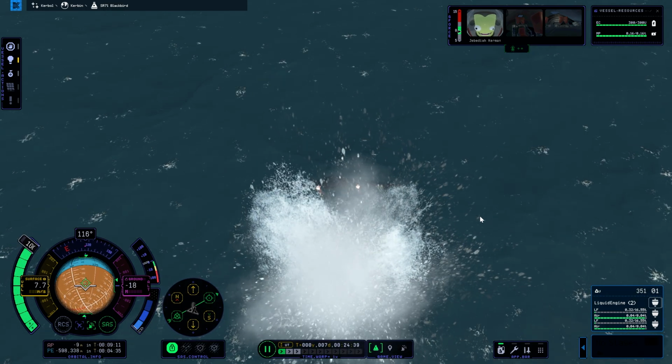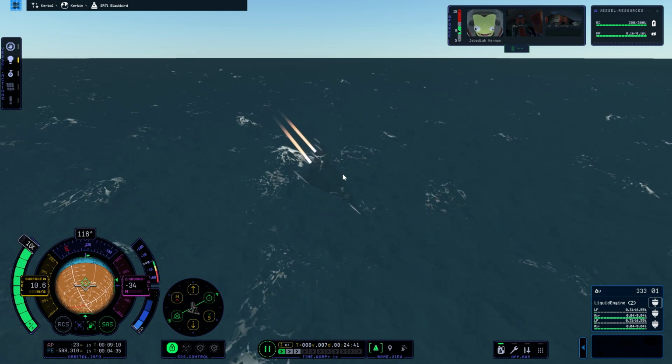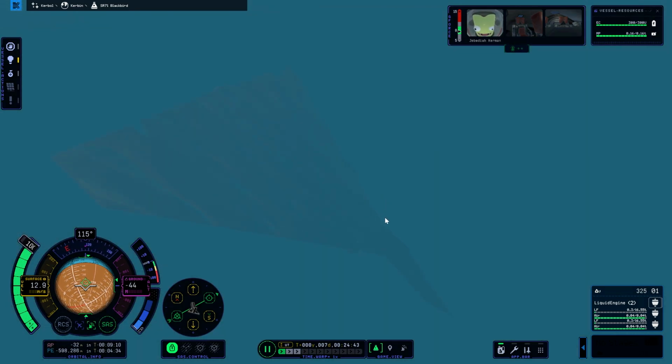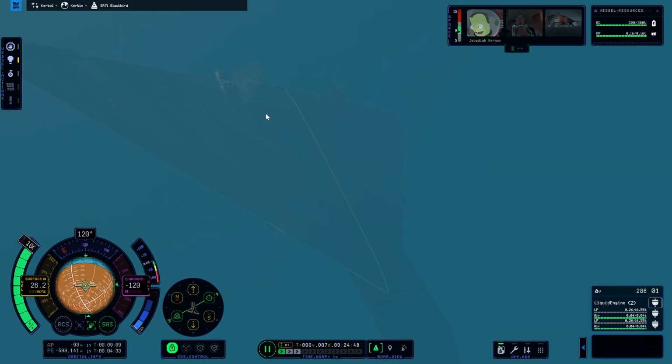What's interesting is when I crashed in the ocean here, the engines still work and the air intakes still pick up air. So I don't know, potentially you have an underwater aircraft, that might be a thing. Who knows, all of you can give yourself a little challenge there and see if it's possible. You can't really move anything, but the engines are working, so that's something.